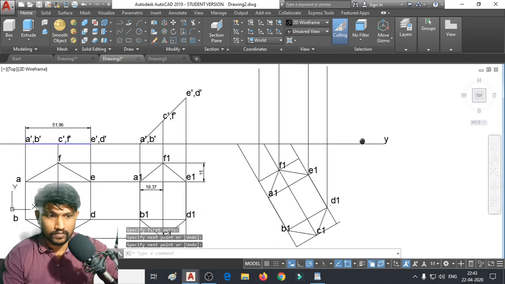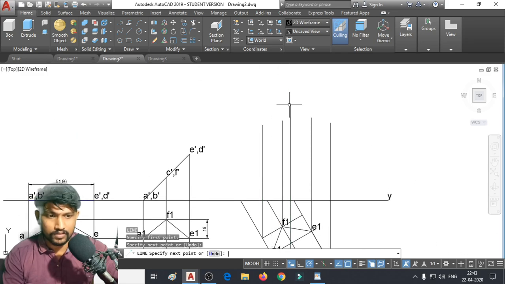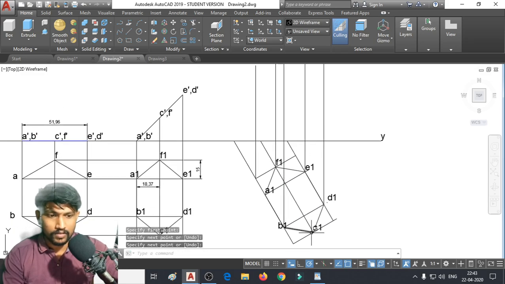Don't worry guys, I will give you guys this AutoCAD file. No, nothing else.